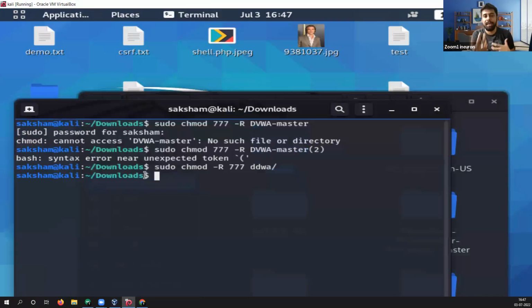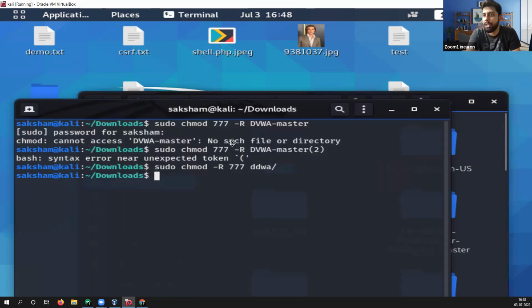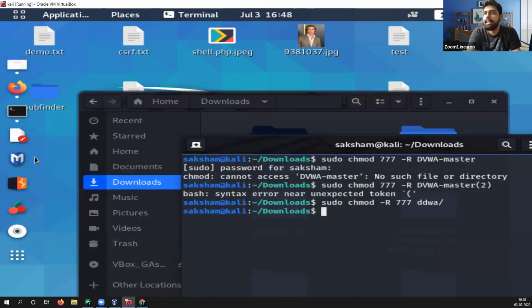So I hope everybody has just now gone through the Linux fundamentals. Everybody must be knowing the commands related to Linux by now. So you can just go with the copy command as well, cp for copy or mv for move. This is how you're going to move your dvwa file over there into that folder, right? So this is how you're going to paste it up.